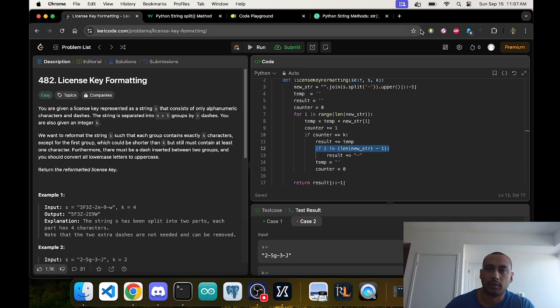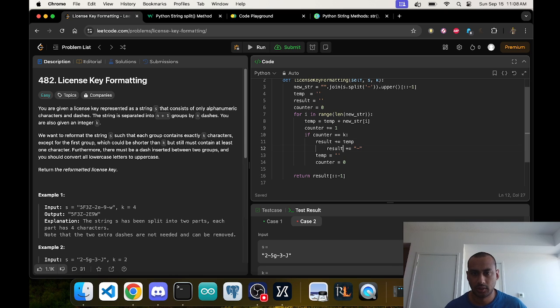So let's go to the whiteboard real quick. Let me delete this. I could just go result temp, result, this. I could save a line. If it's equal to K, do this.